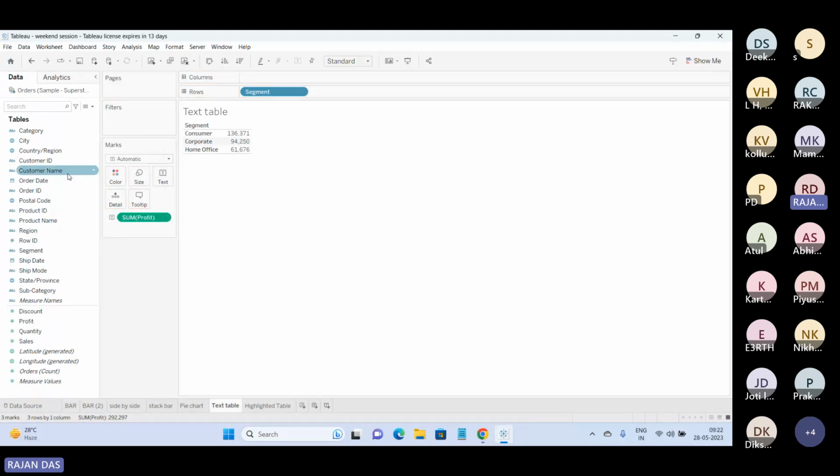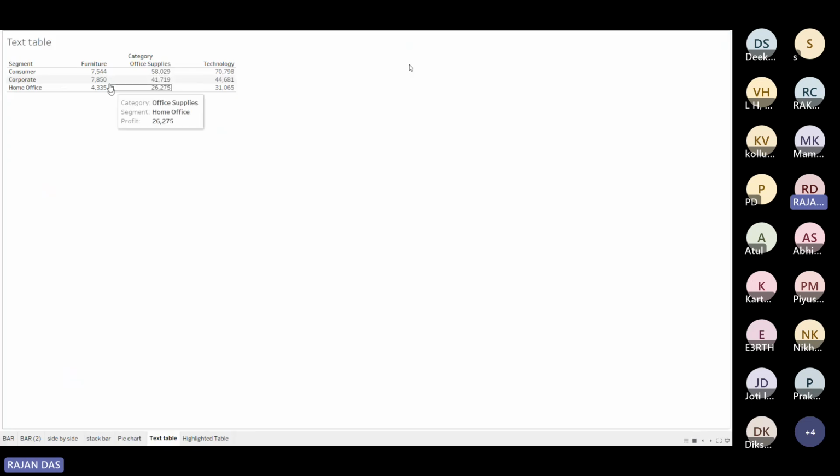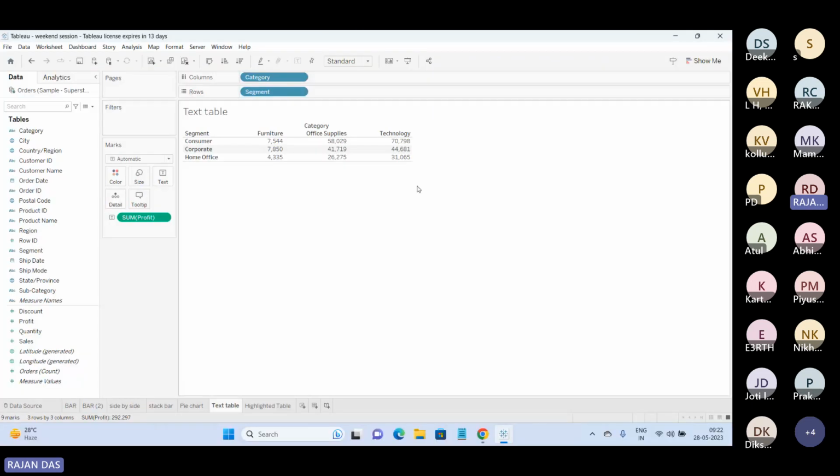But just see, when you are taking this text table and showing this Excel sheet to any of your customers in a presentation mode, they have to hover here and make changes. In this furniture, which has the highest sales? Corporate. In this whole segment, which has the highest sale? Technology. So they have to come down, move their eyes left to right or top to bottom. They won't remember the figure, or someone at the back who is looking from a greater distance won't be able to see it. But the highlight table is different.